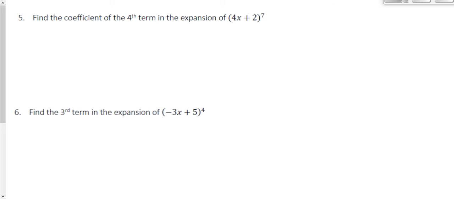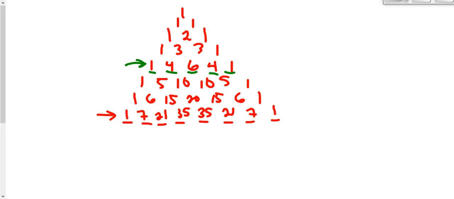So I'm going to put the blanks for this polynomial so I know which line of Pascal's triangle I'm using and then where my numbers are coming from. So I'm raising this binomial, 4x plus 2, to the 7th power. I'm going to go back to the Pascal's triangle that I made in the last video for question 4. Here we go. So this is Pascal's triangle for question 4, and we're raising our term to the 7th power. So again, I'm going to need this bottom row from Pascal's triangle, which again tells me that I need 8 terms altogether, and their coefficients go 1, 7, 21, 35, 35, 21, 7, 1.